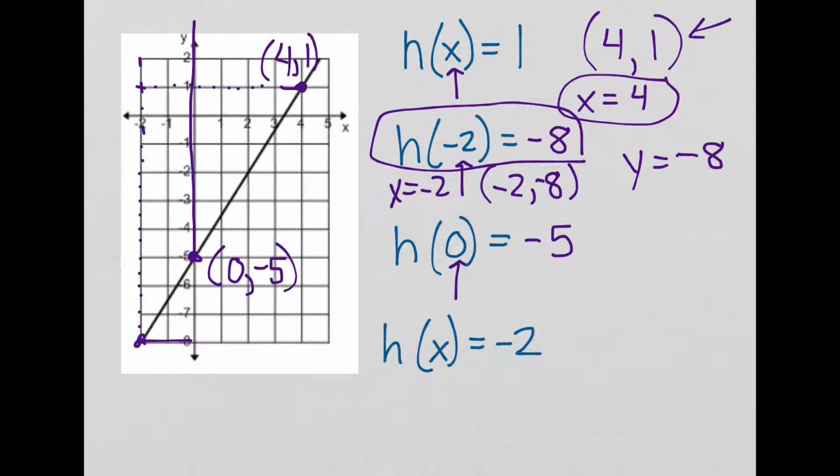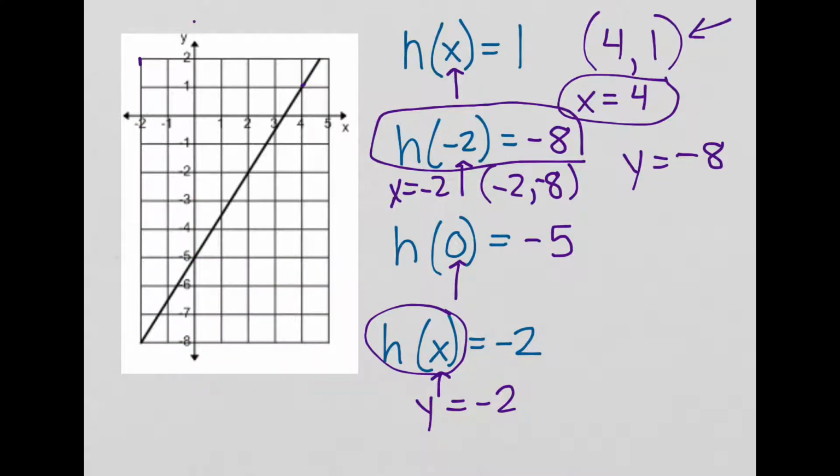And the last one, D, h of x equals negative 2. Do I know x? Nope, there's still an x there. X is a mystery. I'm trying to solve that puzzle. So this whole thing is the same as y, and I'm telling you that y must be negative 2. Let's go to our function and find the line where y equals negative 2. That's this line, crash. That's where I hit my function. So what's the x coordinate when y is negative 2? It looks like it's 2. So x must equal 2.